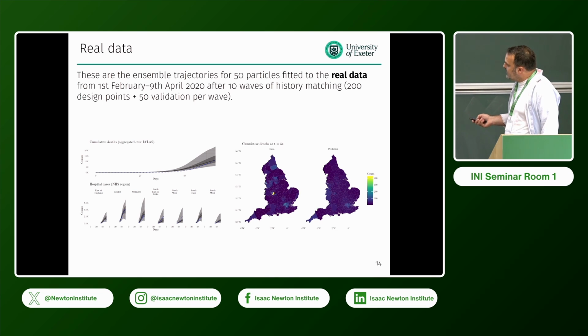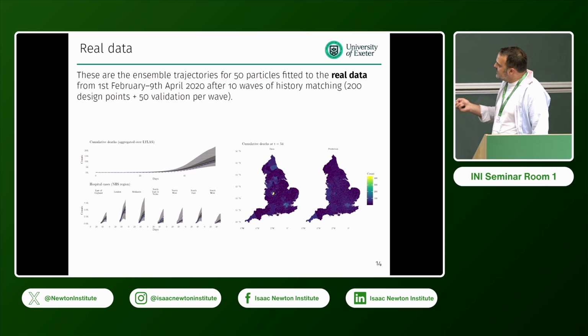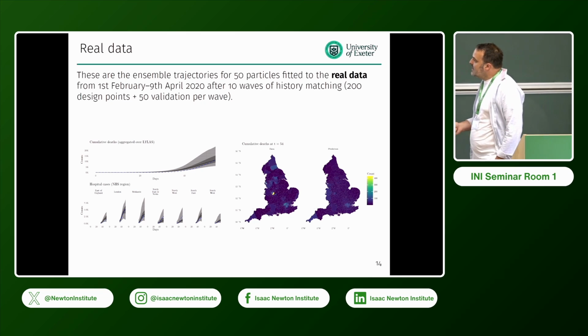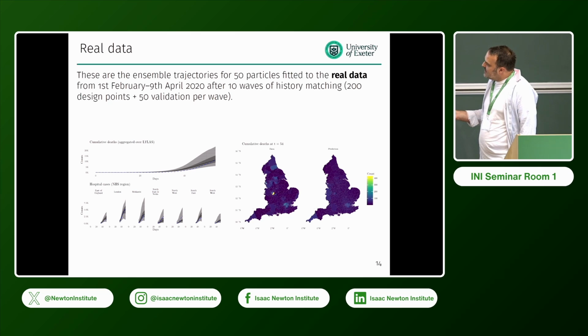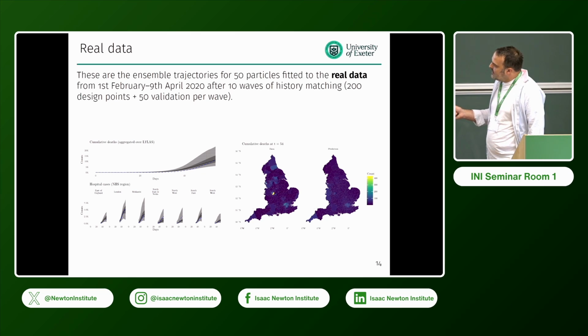And again, it's not done badly. It's not quite picking up this big outbreak that happens. So this is at day 54 in the real data. It's a little bit smoother than we perhaps like, and we have ideas as to why this is so. If we aggregate up, we can see that it's under-predicting a little bit at the beginning, and then it's coming back up again here.